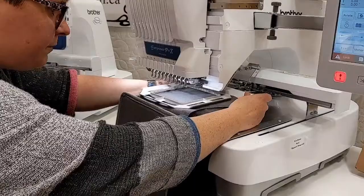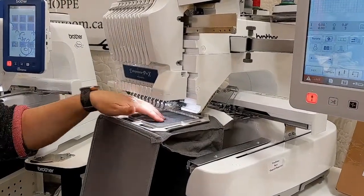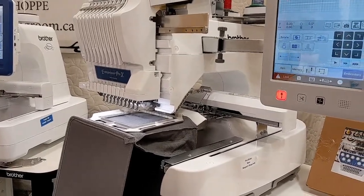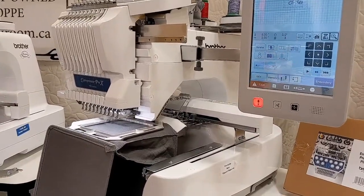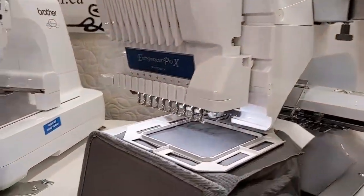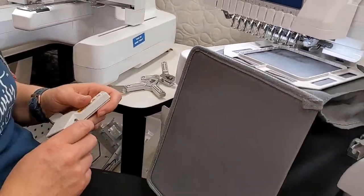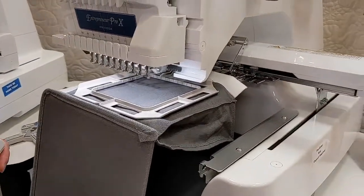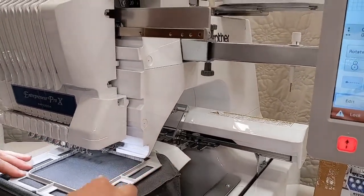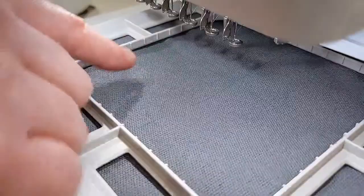Sliding that pocket right over, with the markings on the hoop and the markings on my fabric, I can get this right bang centered without really any effort at all, which is lovely. I like doing things the easy way. So I don't know if you can get close enough to see my little blue lines on there. Our blue markings on there will line up with our markings.